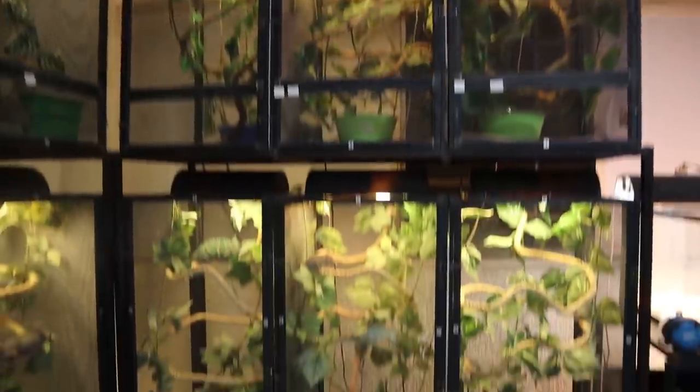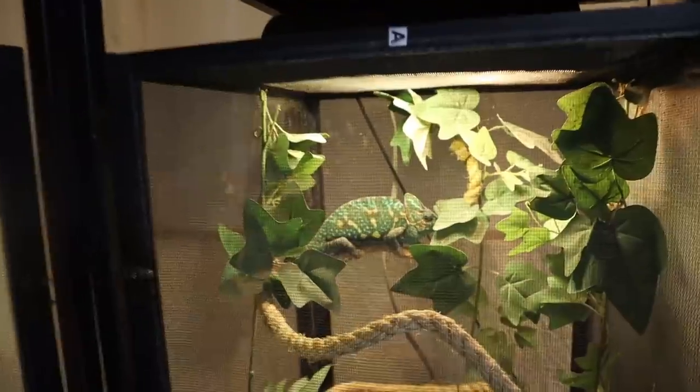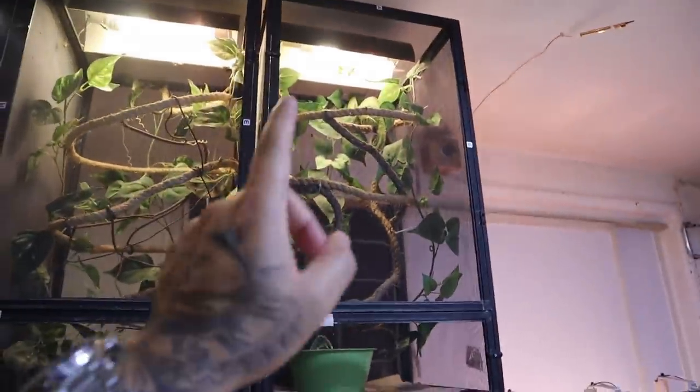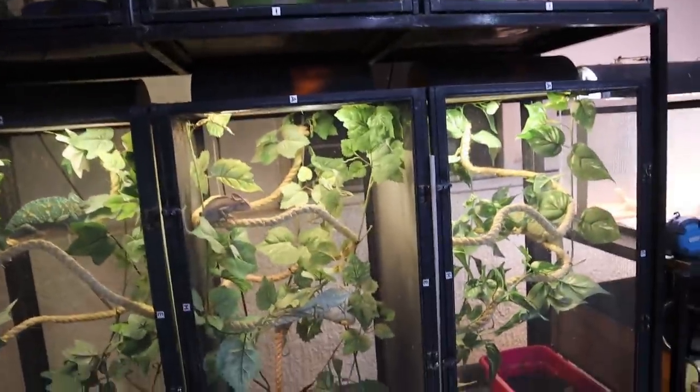Isn't that crazy? Huge, huge — and these things are all well-fed. Like I said, he breeds all his own rodents — he breeds everything. Then we have his veiled chameleons. He's a big breeder of veiled chameleons. He was telling me that the color of this veiled chameleon means she's done breeding. He had a male down there, and while we were doing this walkthrough he actually showed me one that was laying eggs.